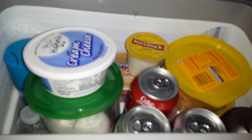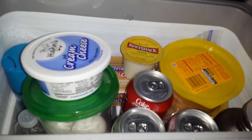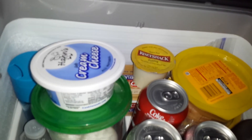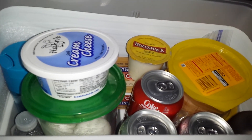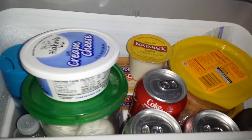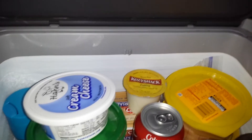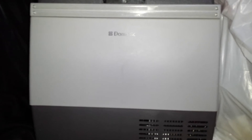As far as storage is concerned, I'm going to show you guys — you can actually store quite a bit of stuff in here. I've got sodas, cold cuts, cream cheese, eggs, butter — all the stuff you could put in a regular refrigerator you can put in this one. It insulates really well.